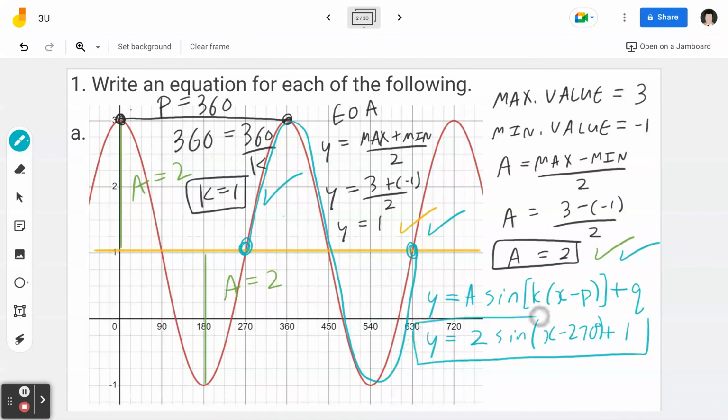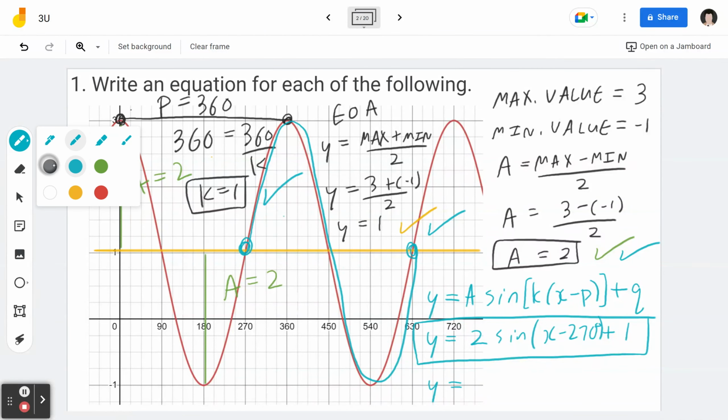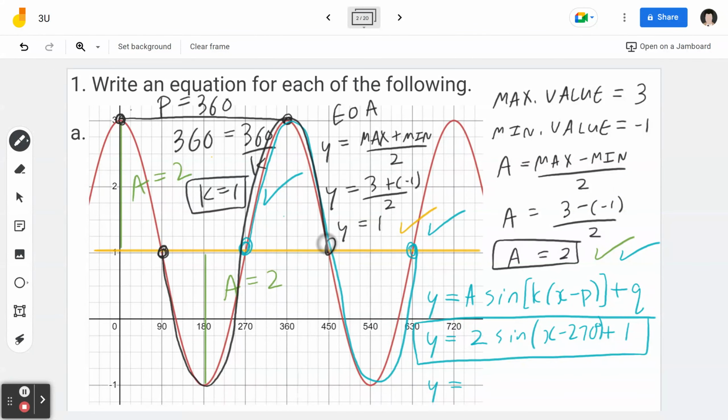And I do want to say, mathematically, that is true. That is how you can write the equation for this graph. But that's not the answer. Not the answer in terms of the optimal answer. The best answer is always the answer that's closest to the y-axis. So instead, I'm going to grab a different color. I'm going to invite you to think about it like this. Start here, go all the way to there.